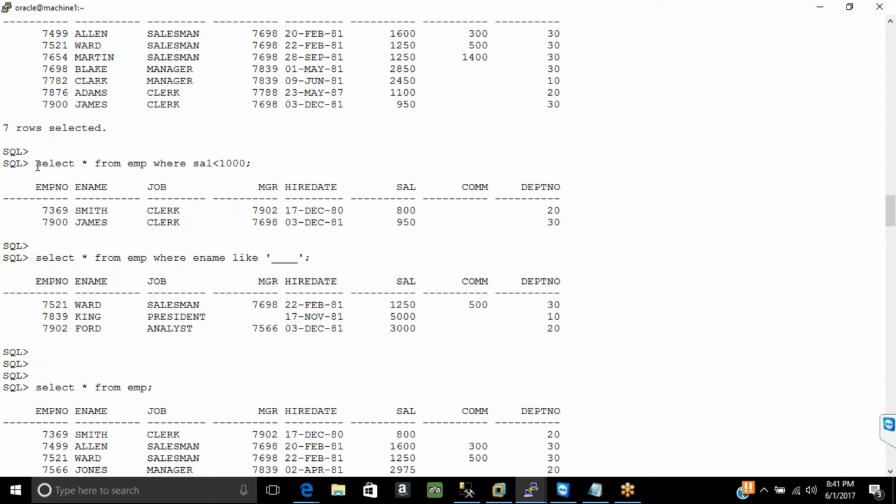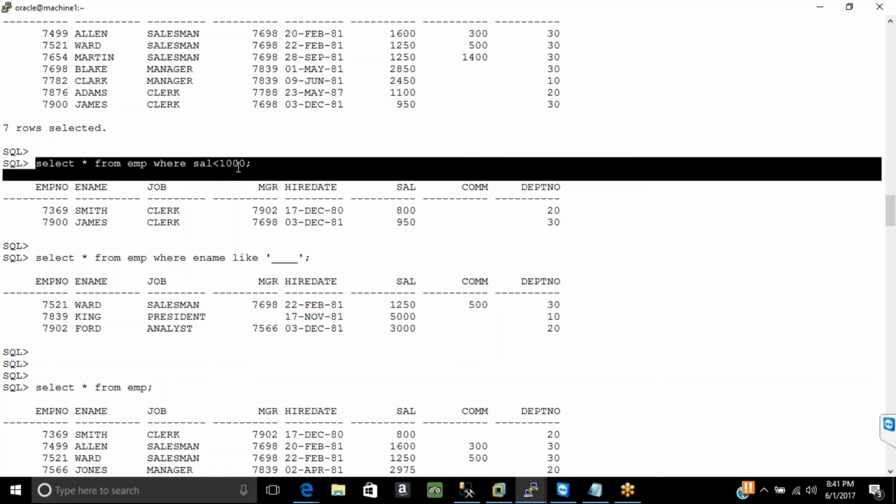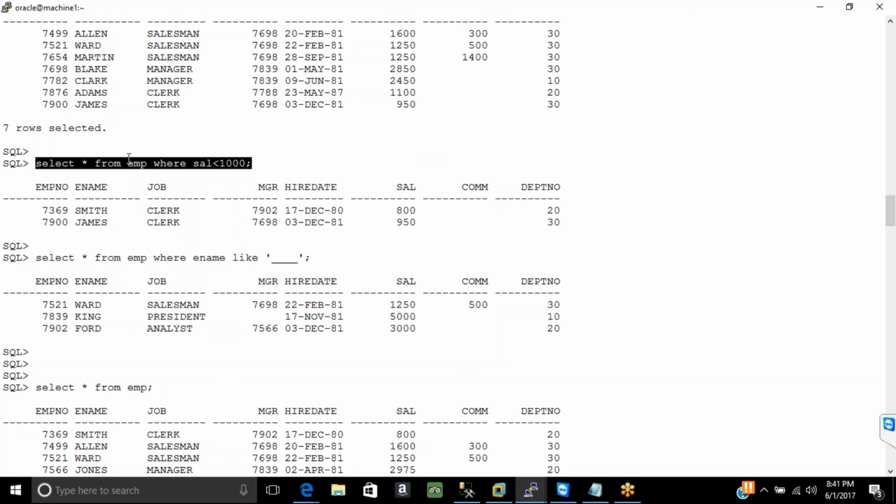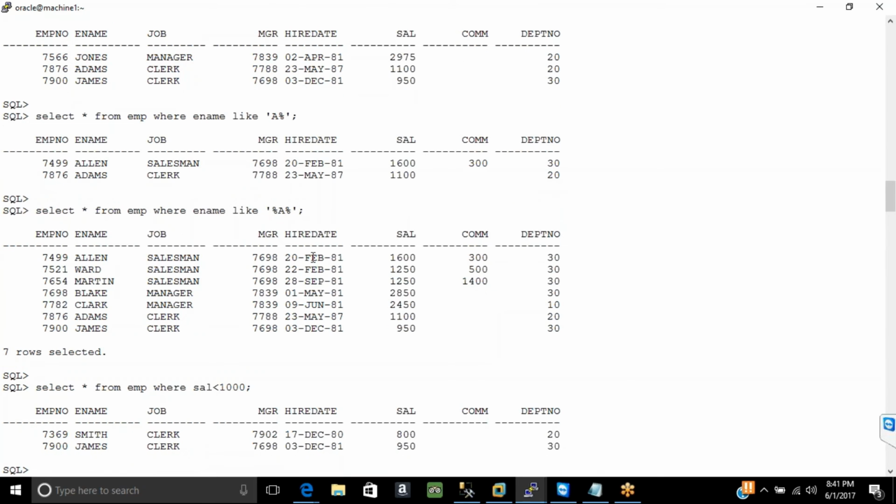So I'm selecting all the columns, but with some condition. The salary must be less than this, or ename must be 4 characters, or ename should start with a character, like that. These are the conditions I am putting extra. After that, I am putting condition. For condition, I have to use the where operator. This is the operator.